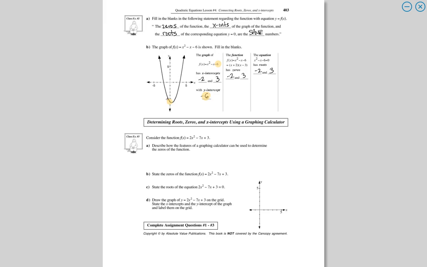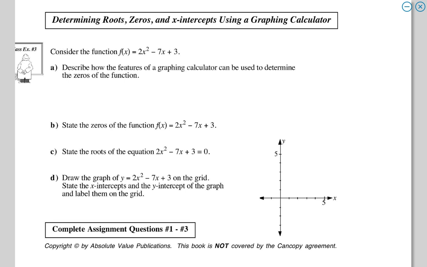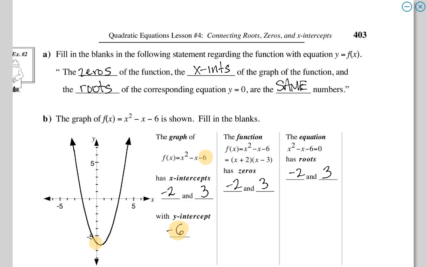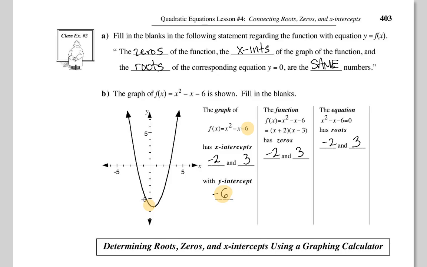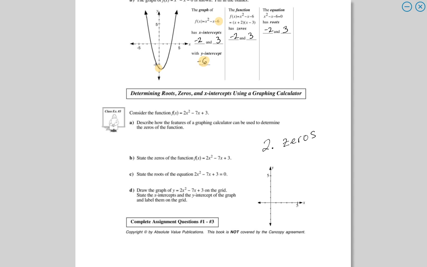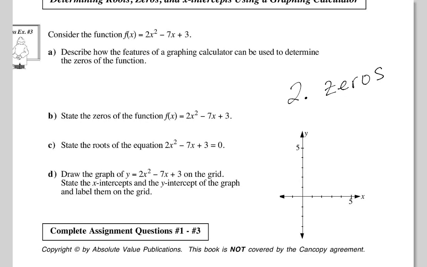So this next question wants you to use a calculator. We learned that last chapter, so I don't think anybody needs assistance with that. Do you guys need assistance? How many have no idea how to find the x-intercepts on the calculator? Okay, because I don't think we need to waste time on it. It's number 2, zeros. And if you don't know how to do that, I can help you today. Hopefully you're just doing it right now on your own.